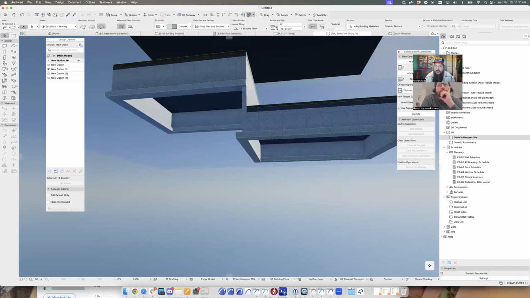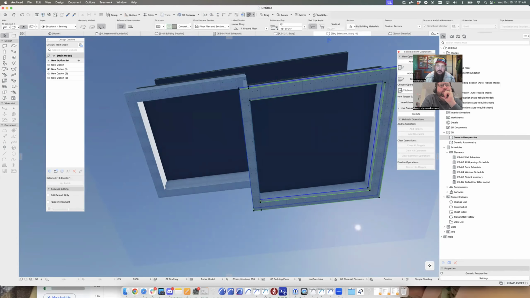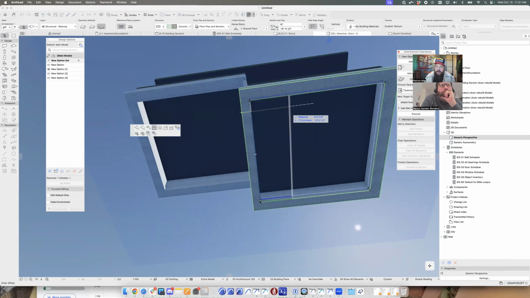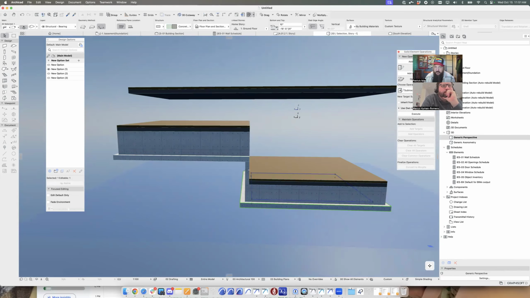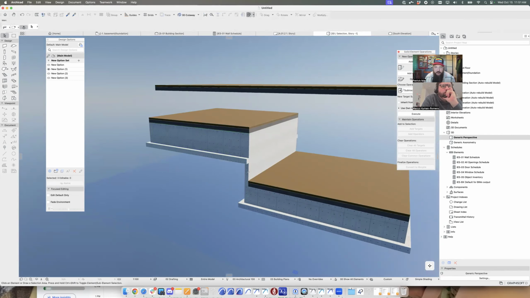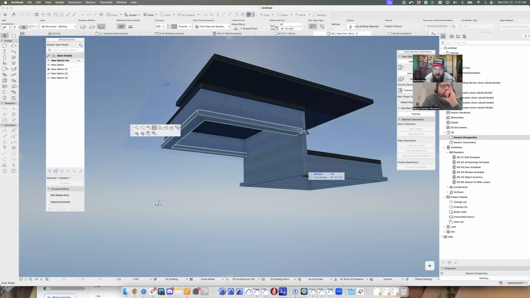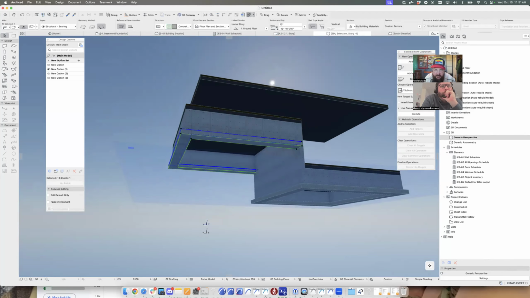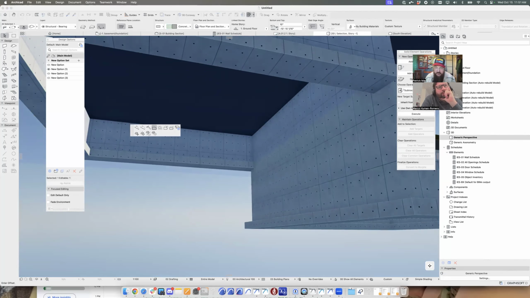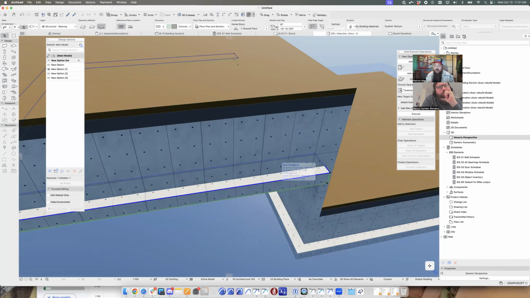I made it 18 inches so that from the inside face of this wall out is 18 inches. And then I can come back and pull this back another 6 inches to make the full footing depth 24. Sure, that makes sense. And then maybe these ones actually need to be pulled back to the inside face of the wall, right? They don't need to run through that wall. So this is the sort of fine tuning when you know what the design is, or you've worked with the engineer to work out all these details, you can kind of get to this level of detail.